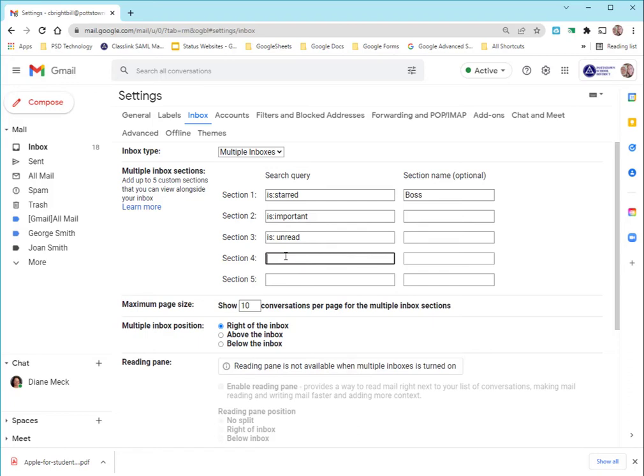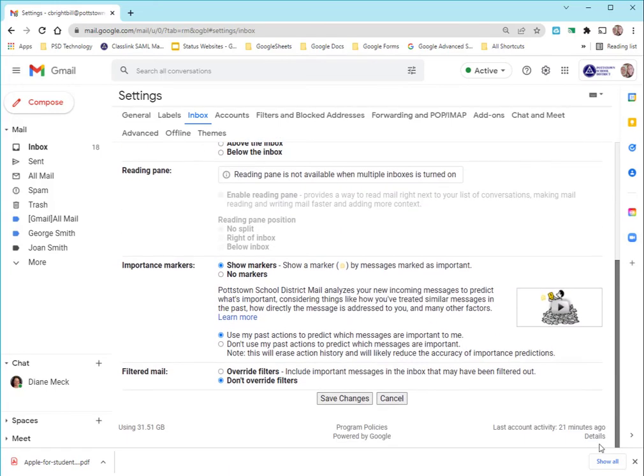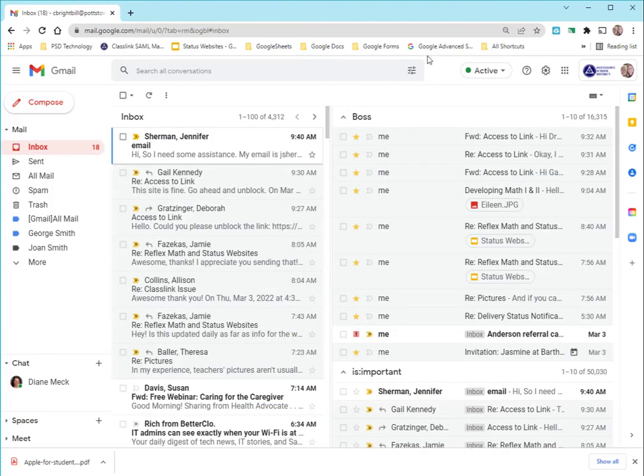Next section, we have a project called rostering. Label here and make it rostering. And the last section I'm going to call is everything else. Let's come down again, and we have to always save changes whenever you make a change in the inbox side. Now look how different it looks.